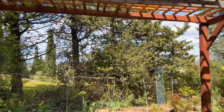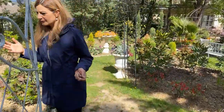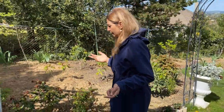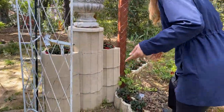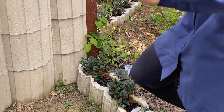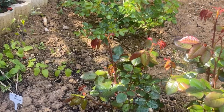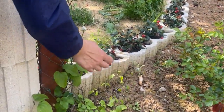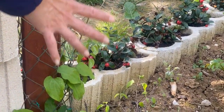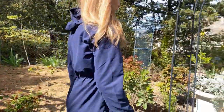Not too long ago, I did a video where I planted clematis here. This one is the Kiri Te Kanawa, and look at this one. It was just planted a week or so ago, and it's already developing really well. You can see it's already forming buds, doing good. So I'm hoping for this clematis to take on and go up one of the legs of the pergola here.